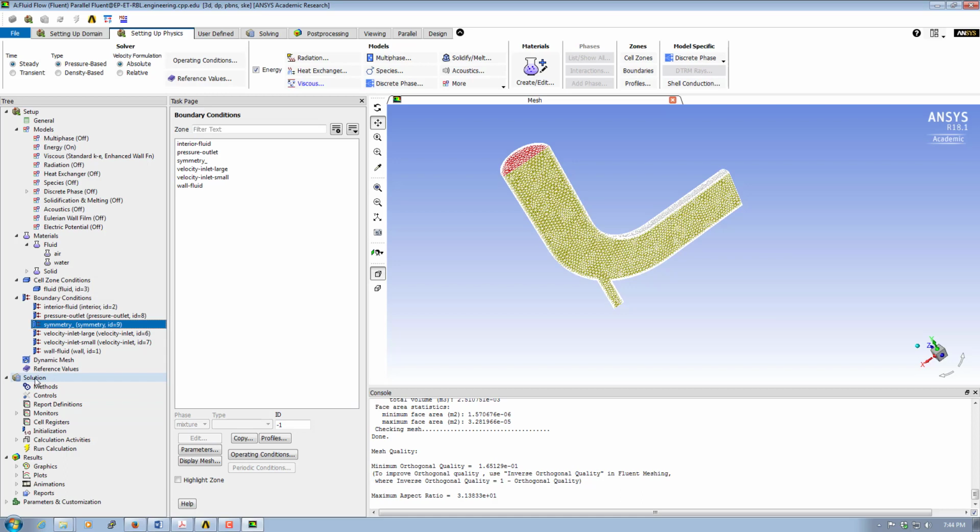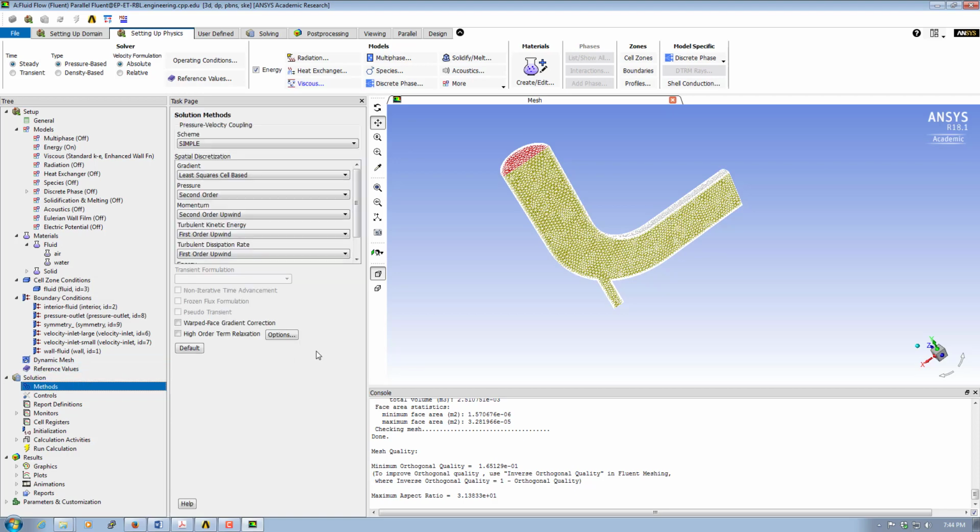Okay, now let's move on to solution control. I click on methods. So pressure velocity coupling, simple algorithm, we can leave it as is.